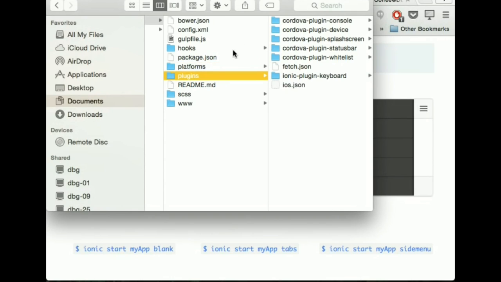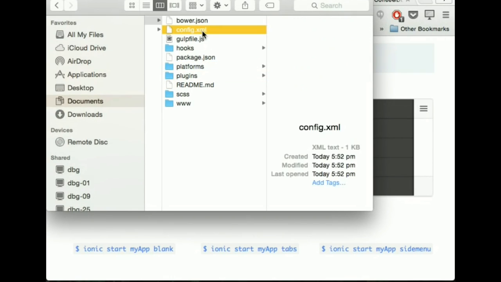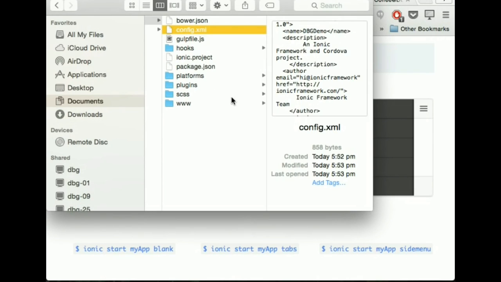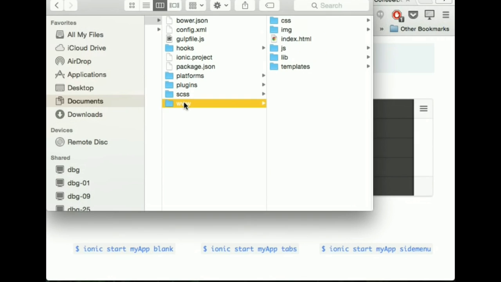Clear? Then this config XML is again a Cordova thing, which basically sets the configurations for you. And this is the key thing, www folder. This is where all your HTMLs will live, right? In this case, your UI elements, your JavaScript, all your CSS, everything will be in this folder, right? So www folder. So here, right now, they have put a basic set of CSS and JS which are relevant to the template which we mentioned. In this case, it was what?